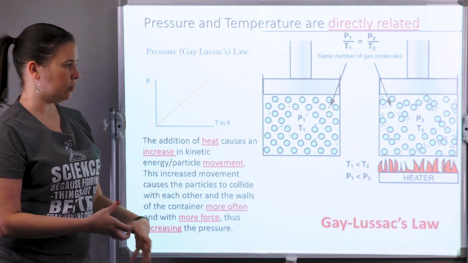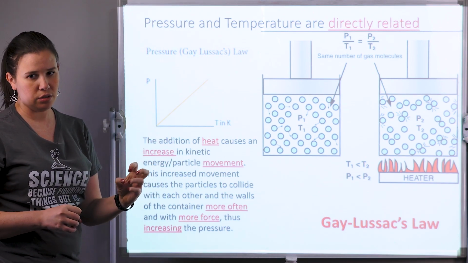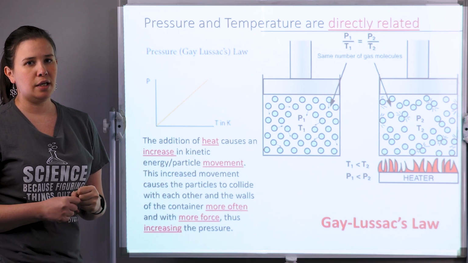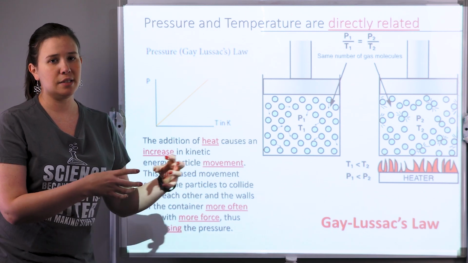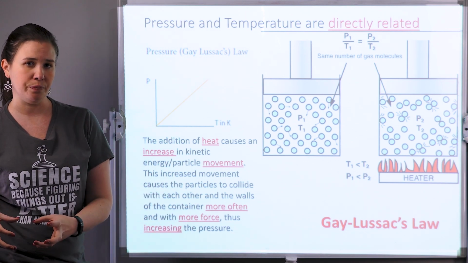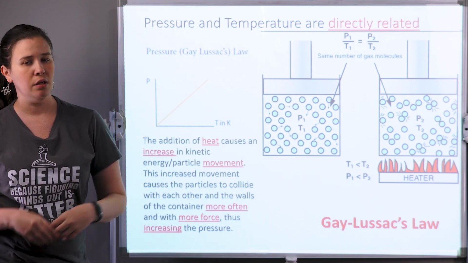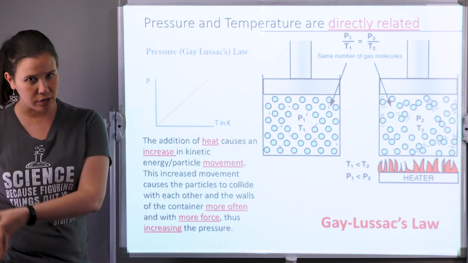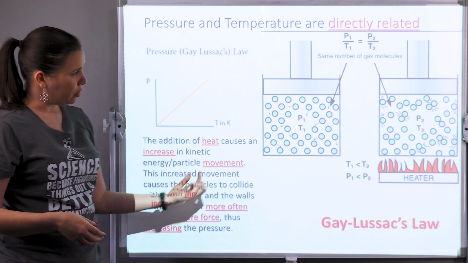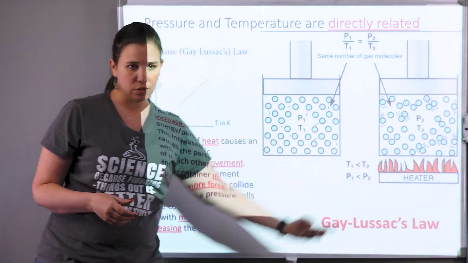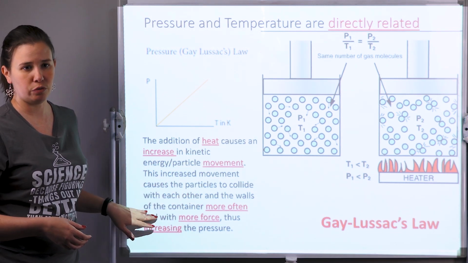Why is it that an increase in temperature would lead to an increase in pressure? This goes back to one of the main postulates of kinetic molecular theory. According to KMT, if we increase the temperature, adding that extra heat energy, that's going to be converted into a higher kinetic energy. You may remember kinetic energy is equal to 1/2 mass times velocity squared. So if I have a higher kinetic energy, the particles are literally moving much faster, so that velocity increase is very dramatic. Now, if particles are moving way faster, they're going to be hitting the walls of the container much more often and with much more force.